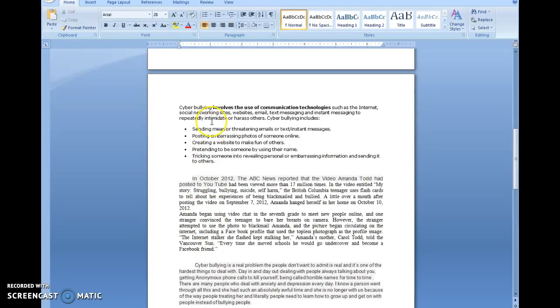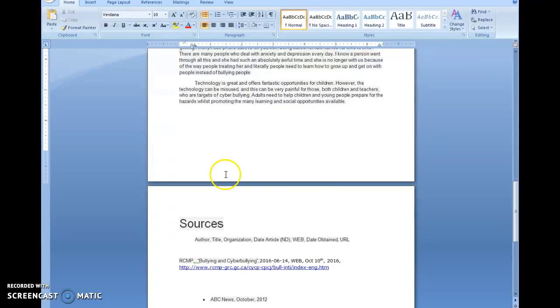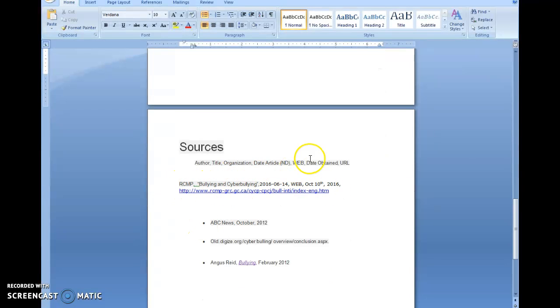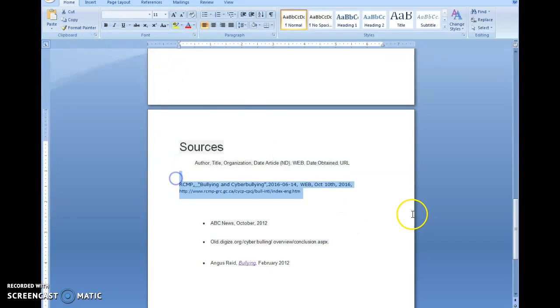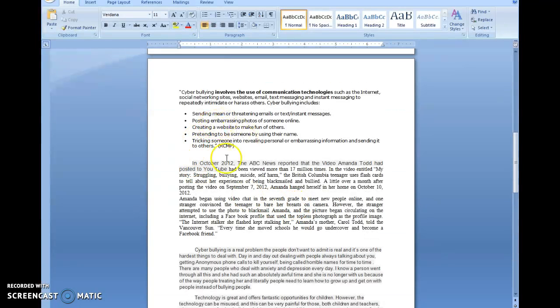Well, what do I put here after my direct quote? Now, by the way, I should put direct quotes around what was taken off the web, and then a round bracket, and then RCMP. So what this says is, if this is a direct quote from this RCMP page, if you want to learn more about this RCMP source, go to my sources page. Oh, there we go. Okay, so that's how we do it. RCMP, here we go.